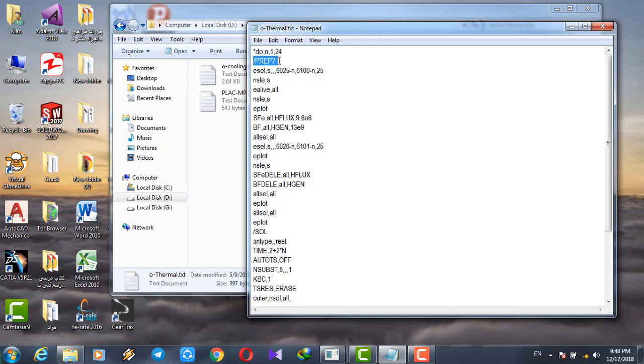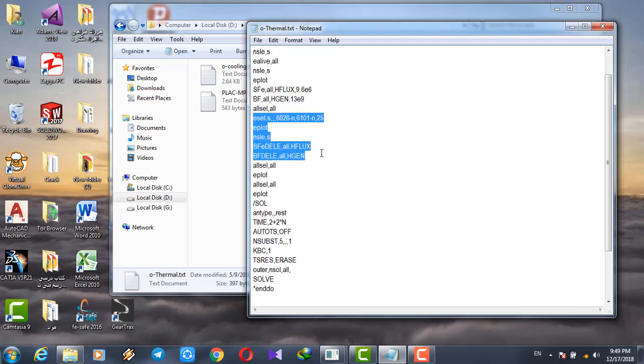for the pre-processor. This command is for selecting the elements in the next row of the weld, and after that selecting the nodes associated with them. This command activates the weld that was selected, and with this command we can apply loading on these elements and nodes. With this command we can delete the load on the next row of the weld elements.